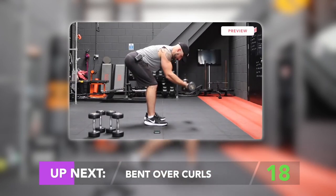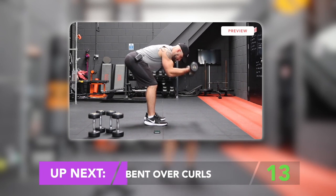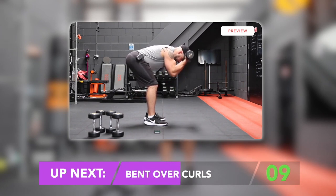Now we're on to the bent over bicep curls. So tilt from the hips, soft knees, keep the core engaged and the back flat. From the shoulder to the elbow, don't move, and curl those dumbbells up to your temples.